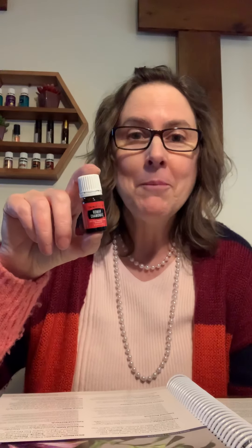Roman Chamomile is out of stock a lot of the time. If you are on the Essential Rewards Program, Roman Chamomile is like a keeper — they don't have it in stock often. My first six months or so when I joined Young Living they didn't even have it, and when it came in I grabbed a few because I didn't know if it would go out of stock. Anyway, it's going to be one of the promos this month.